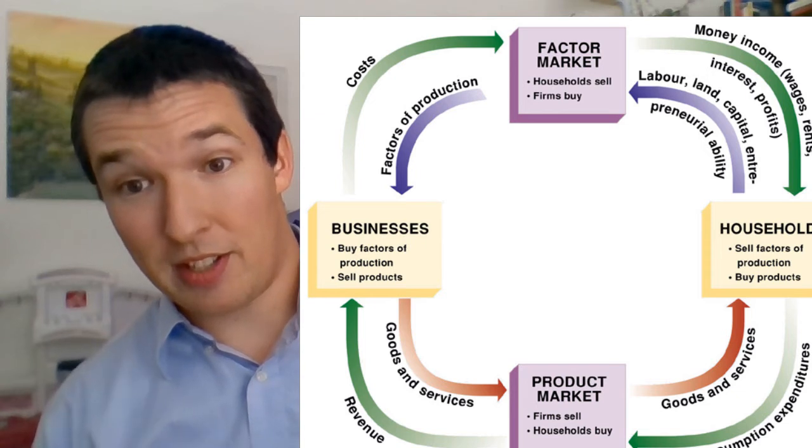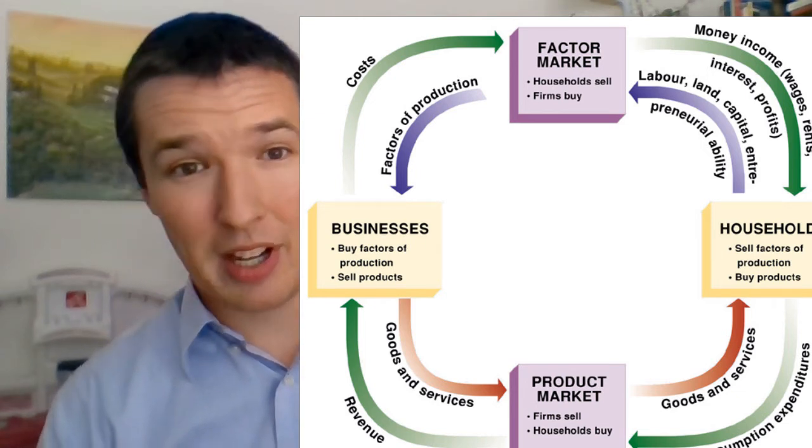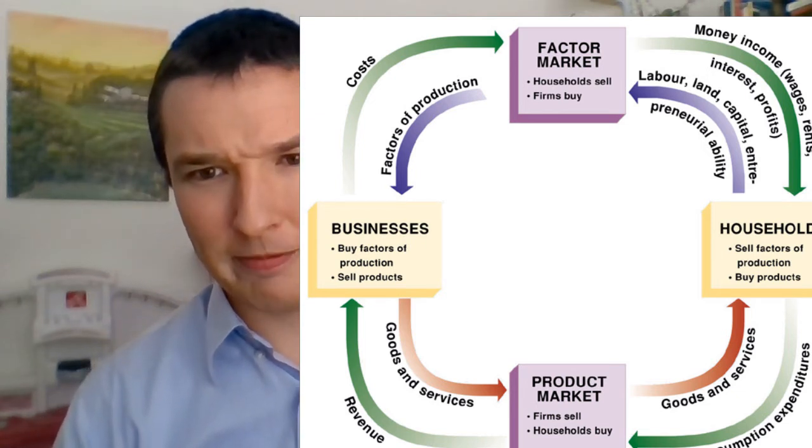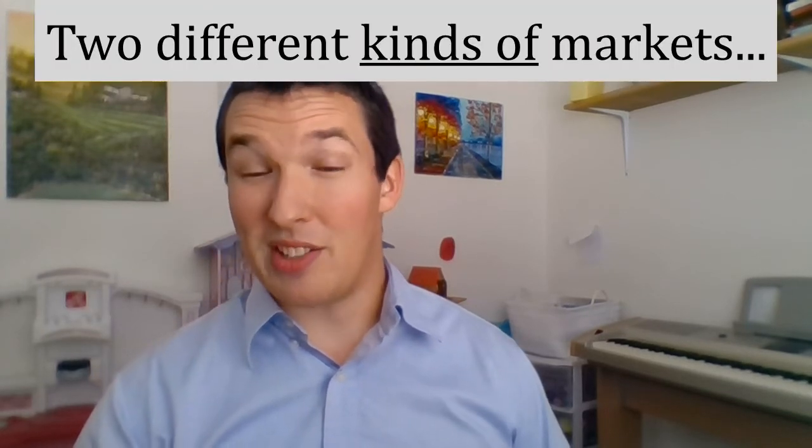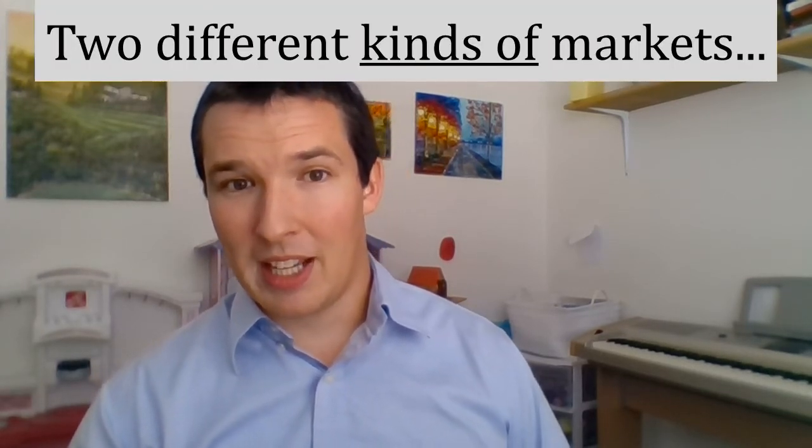I should probably put one of these up here because these circular flow diagrams are often shown in the same chapter as the comparative advantage in trade. You'll probably learn about it at about the same time. There's not really much to it. It just gives you some idea of how interconnected our economy is. There's households and there's firms, and they interact in two different markets.